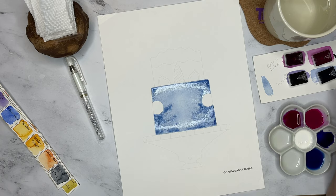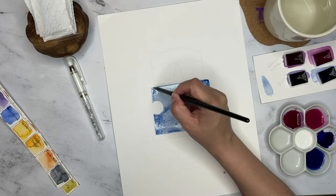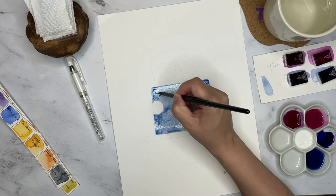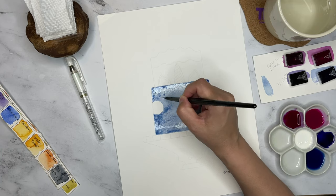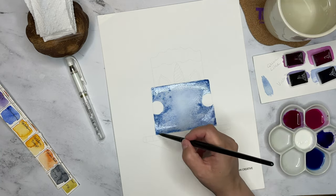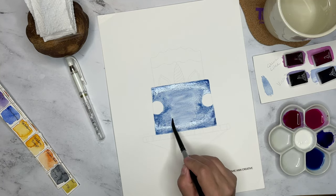Okay, I'm gonna let this dry. I'm gonna get my snack, like I said. Just getting these little pieces up here, making it blend just a little bit more so it's darker there on the outside. So please pause your video now and then come on back for the next step after everything is dry on yours.